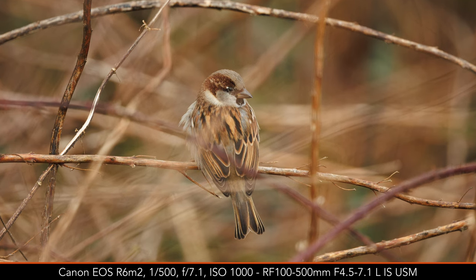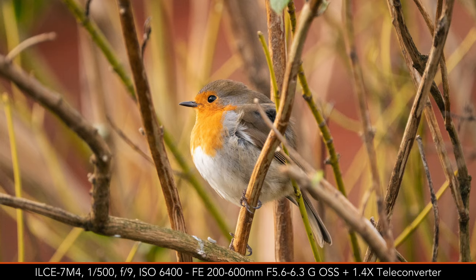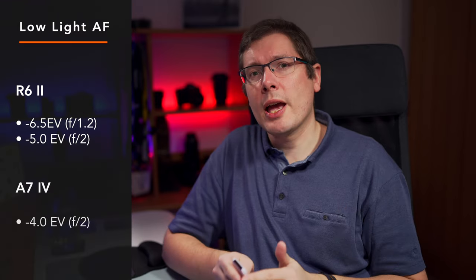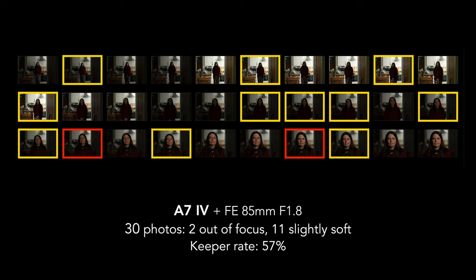I didn't have a chance to try the vehicle option, but had more luck with birds. Overall, these two cameras do really well, even if the subject is partially covered by branches or leaves. The R6 II has a better rating in low light, and both cameras can work with phase detection down to F22 during continued shooting, so using teleconverters with zoom lenses should maintain optimal autofocus performance. Looking at my low light test, the Canon was able to deliver a much better keeper rate than the Sony. The A7 IV struggled to adjust focus as the subject was walking forward, resulting in less photos taken as well. The same test with 4K video shows the A7 IV is closer to the R6 performance — it struggles less to follow the person, though the Canon is slightly slower near the end when the subject stops.